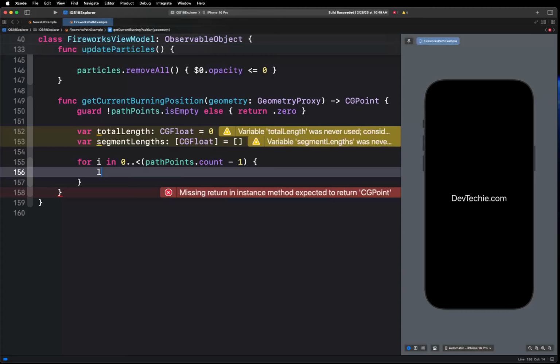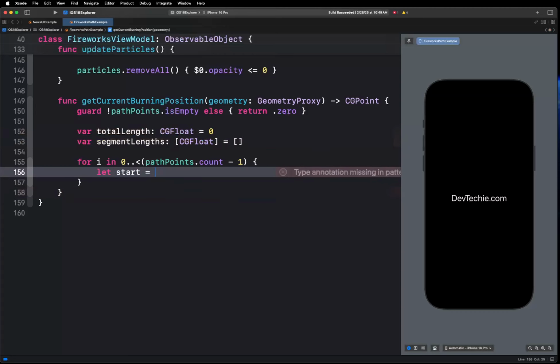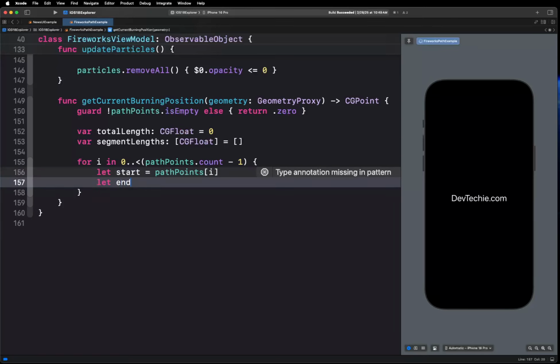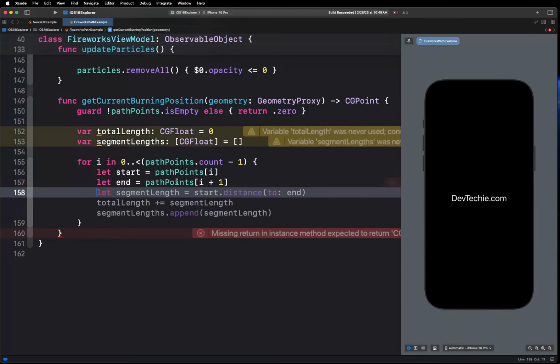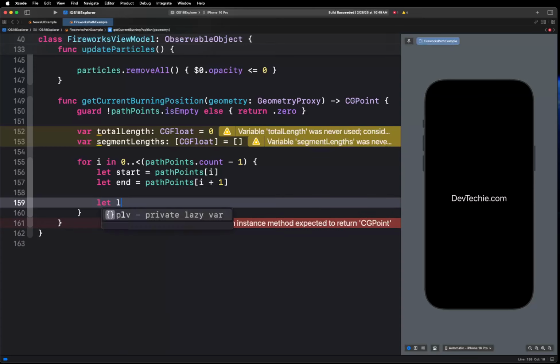We're going to get the start point first, and the end point is going to be the next element, so i plus 1. Then we're going to compute the length.